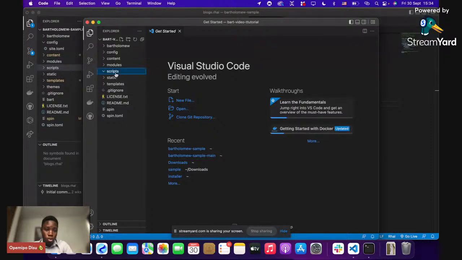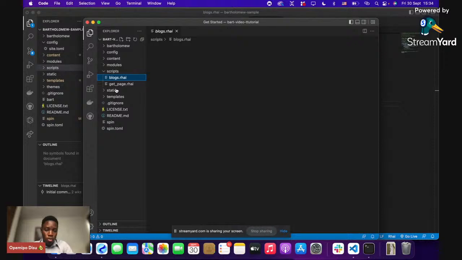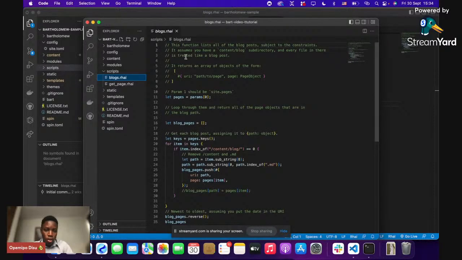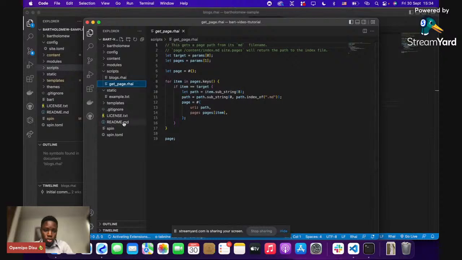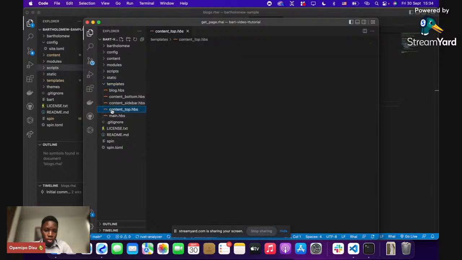This is where you get to see the .rhai files. This one is for blogs, and for getting pages, this is another one. And for templates, let's go to template to see content stop.hbs.